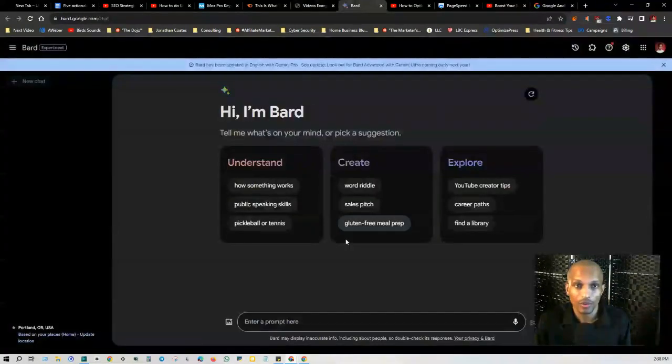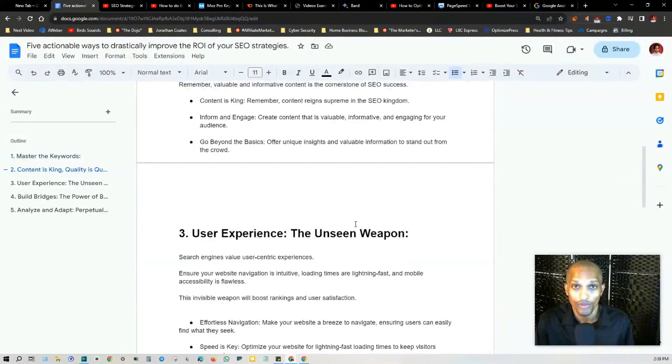And you can use AI tools such as Bard to just rewrite it and reword it based off of your niche. And then you can always use that to create high quality content if you're a beginner. Also, if you're an intermediate, you can use it to refine your process.